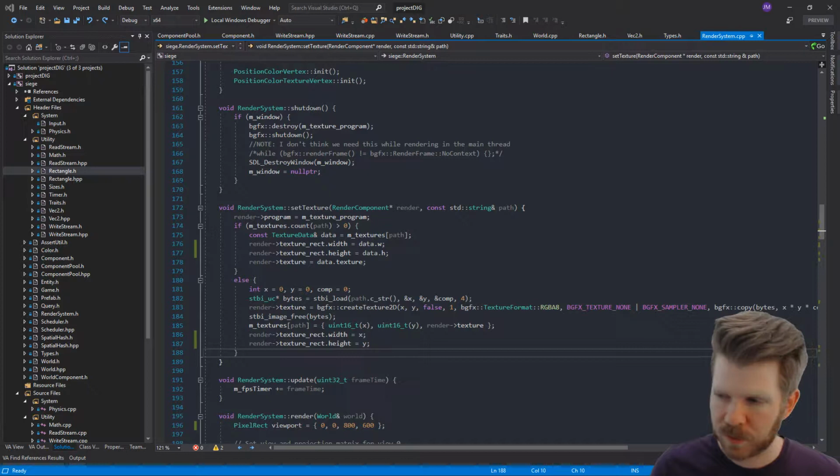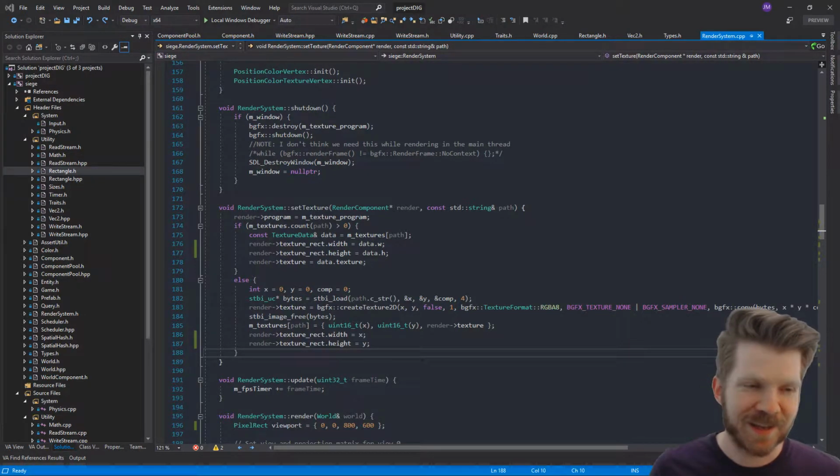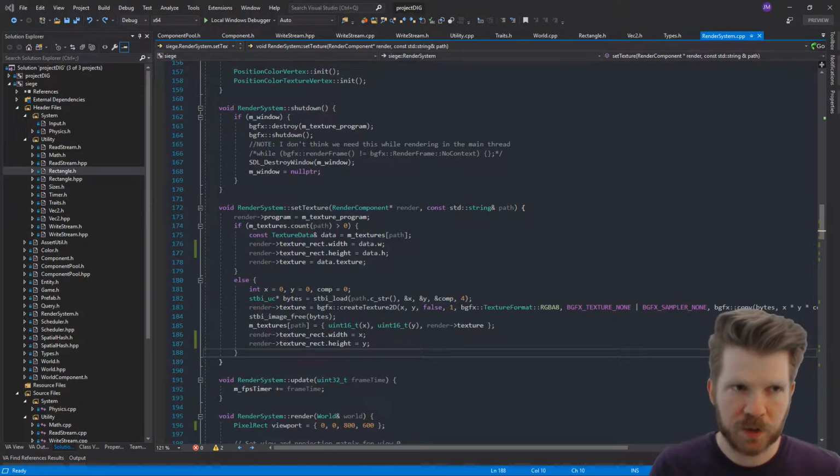I appreciate it. For those who don't know what I'm working on, it is a new game that I'm currently calling projectDig. It's a 2D multiplayer automation survival sandbox game.